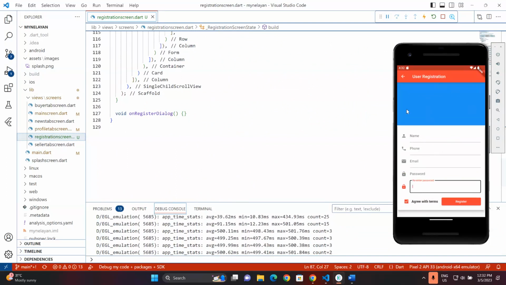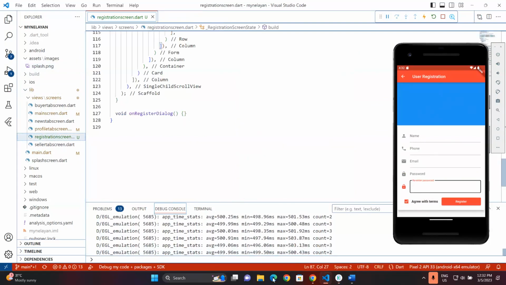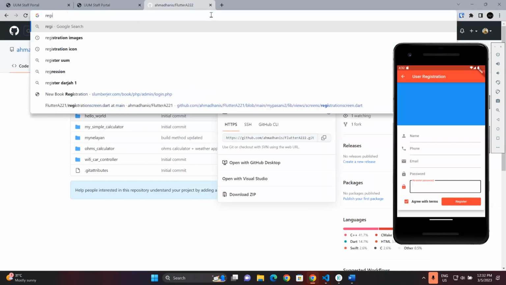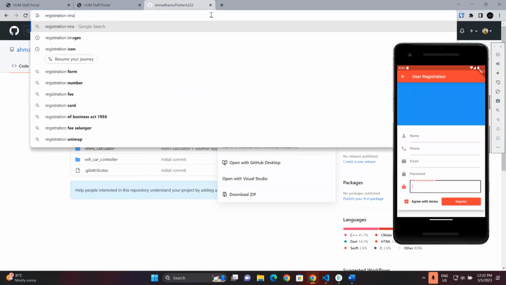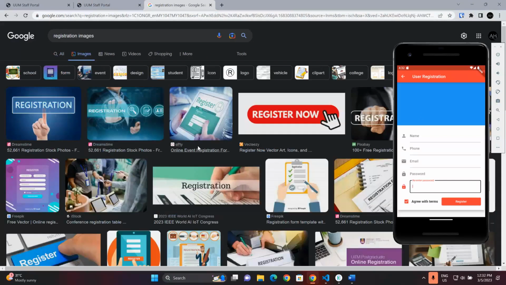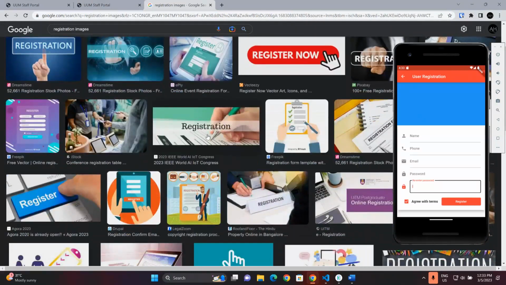Up here, whatever you want to use, image, let's say like this one, there's a splash image. So instead of the splash image, maybe I'm going to look into a registration image. Okay, maybe something like this one.